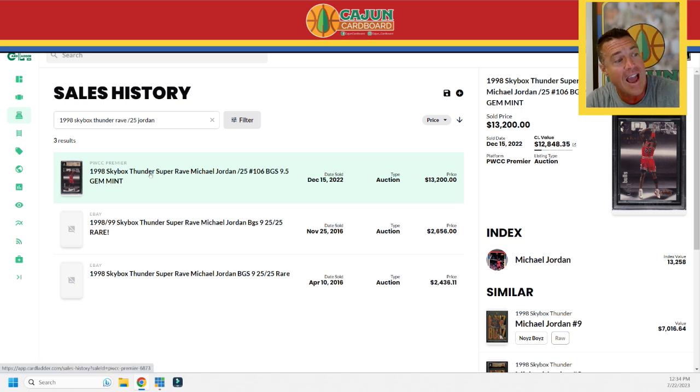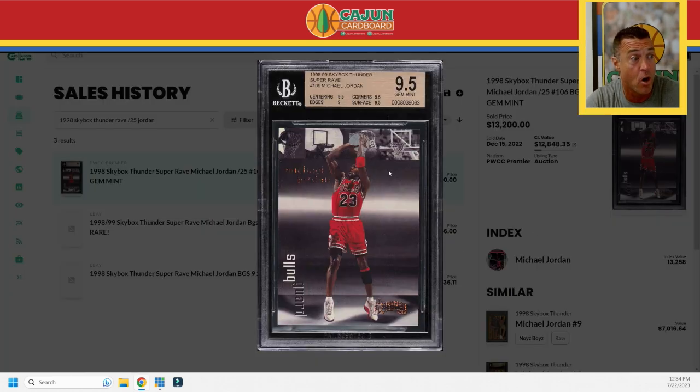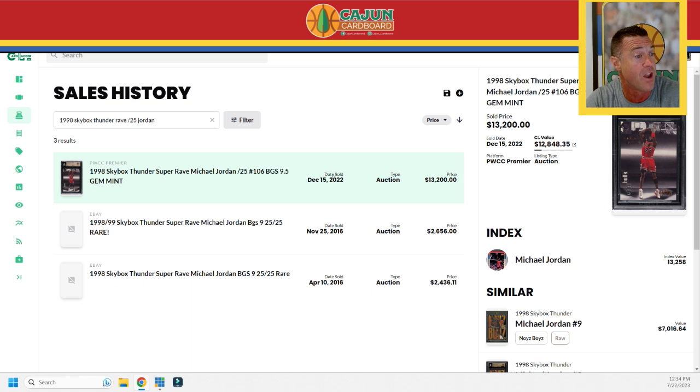So one of these actually did sell, about 8 months ago, just before Christmas 2022. It was a BGS 9.5 copy. And that's a picture of it right there. There's the card. It's a BGS 9.5 Mint Gem with a 9 for edges. Sold for only $13,200. That kind of surprised me.